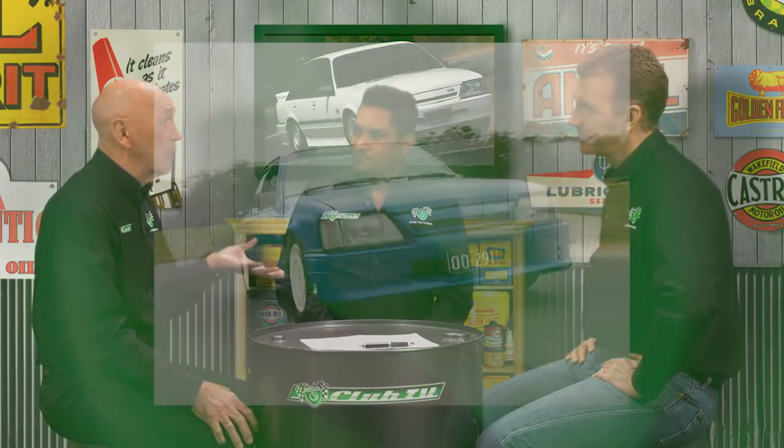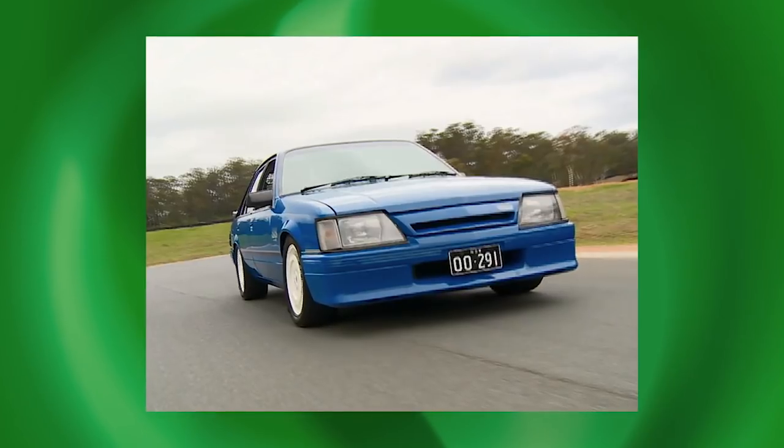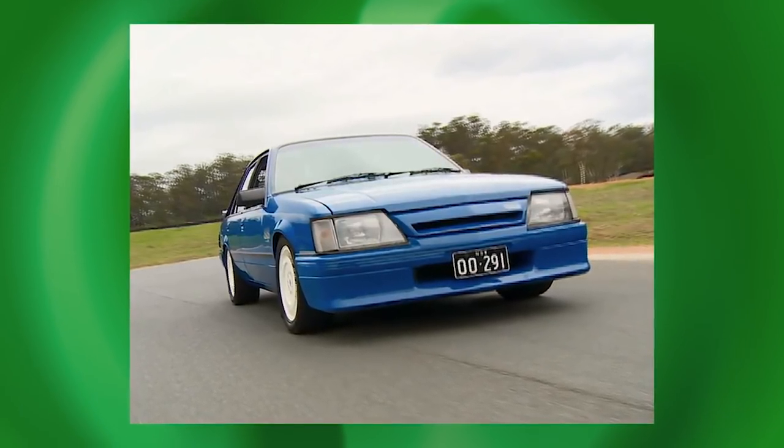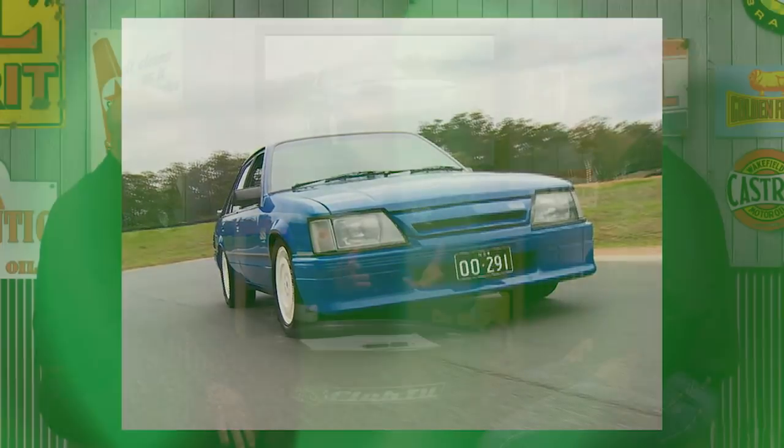Yep. Well, just going back to the Group A for a moment, I always think among all those Brock cars, one of those with the white wheels, perhaps with the 5-speed gearbox, is just about the most desirable of all. It would have to be. Yeah, that's right. If you can find one with the low Ks, the books, the one-owner or two-owner car, that's a bit of a holy grail, I think, in a VK.